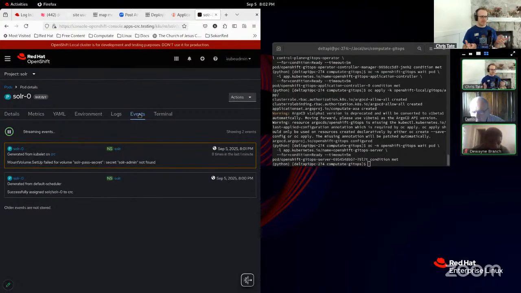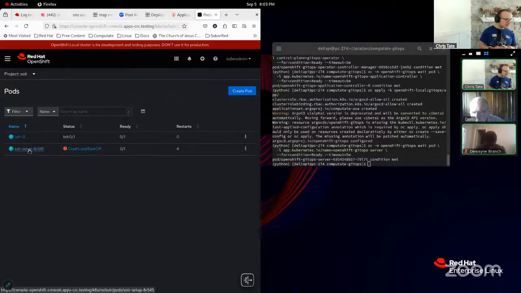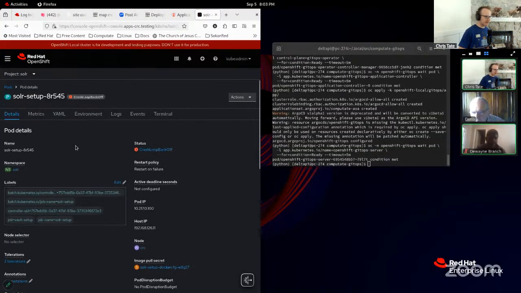And Solr Admin Secret comes from the job that's trying to run. So now go click on pods in the top left. So there's the Solr setup job that needs to run. Click on Solr Setup, and then click the logs.